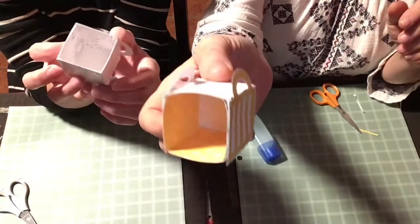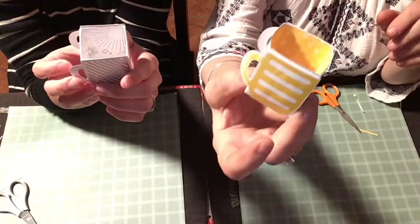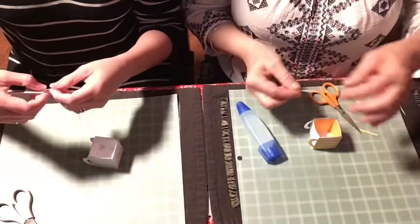And so there are our little feet. You can see those little feet in there. Adorable. And the fireworks. All right. So now we can put our tags on. Renee's going to put her sentiment. I'm going to go ahead and put my tag.